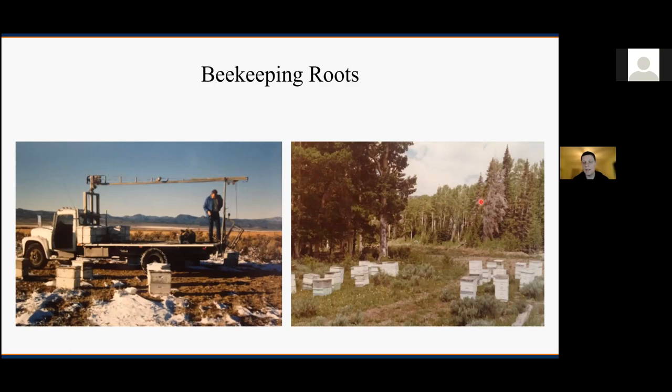I mentioned we were in the valley. He was living in Moapa Valley as well, in the hot, dry desert. He would overwinter the bees there, and it was a good place to keep your bees during the winter, because the winters were so mild. Then he would take them to California for pollination in the early spring, and about the time that almonds were done, he would take them to the mountains in southern Utah, where there were wildflowers and open prairies.